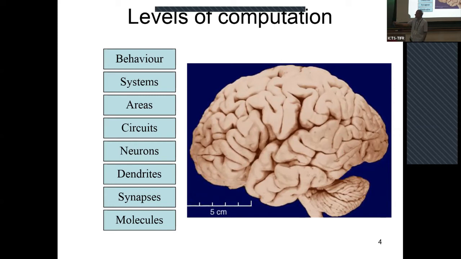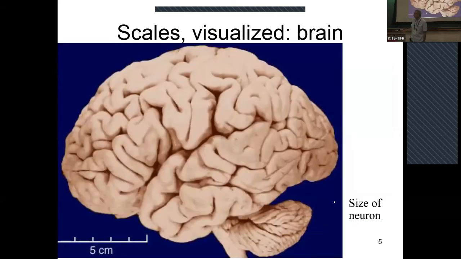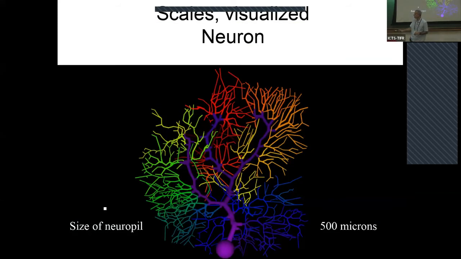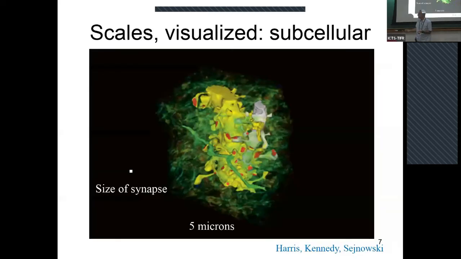It's somewhere up at this level. One can take the size of a neuron, which is one cell in this structure, so about 0.5 millimeter. Let's zoom in onto that. This is a computer model of a neuron, which is a pretty decent model. It's called a Purkinje neuron. This is 500 microns. Now let's zoom in somewhat more and look at a small piece of the computing machinery, the dendrite. And this is a 5 micron cube of neural tissue.